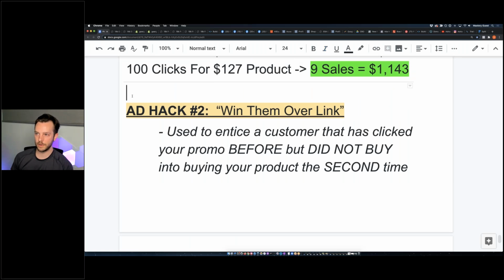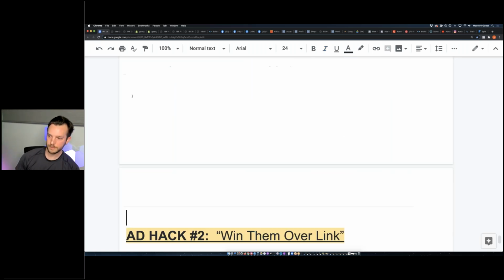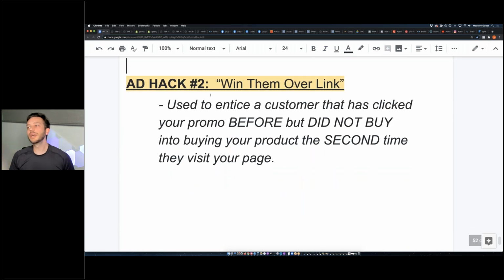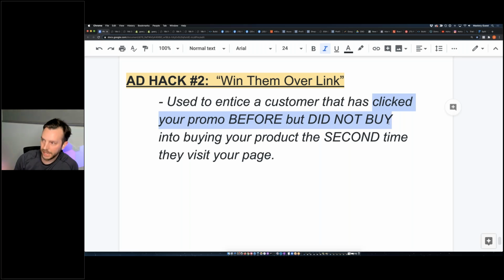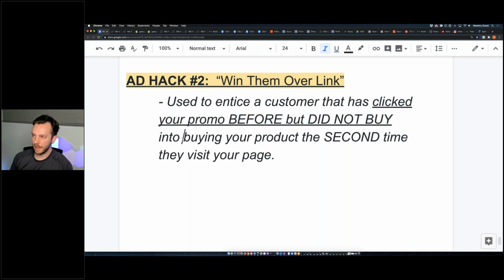I'll get this down on a different page. So what does that mean? How do we know that they've clicked our link before, right? So they've clicked before, but they did not buy, right? And now we want them on their second time to visit our page and purchase, right?